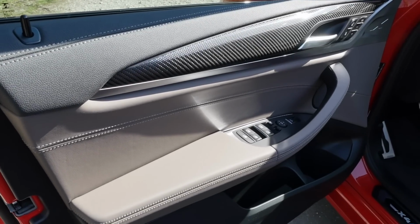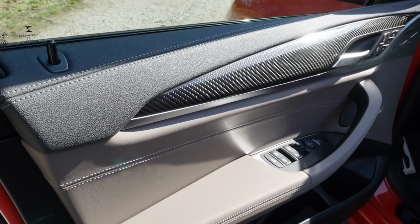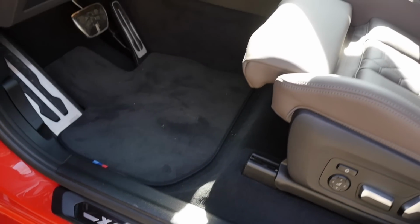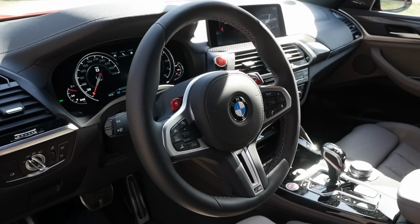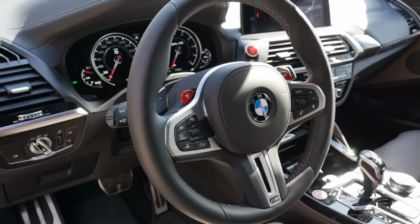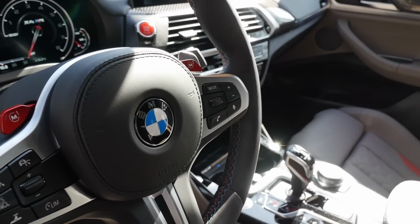Now let's take a look at the interior. Here are carbon fiber inserts for this M Competition model, very beautiful. Also other than that, on the doors, soft touch, everything of great quality. Here you also get these M Competition entry badges. Then the steering wheel with the distinct M mode buttons. You can program them for what they are supposed to do, to give the car a little bit sportier touch. And then the left side here for the cruise control, the right side to start the voice recognition system or for the volume, for example.